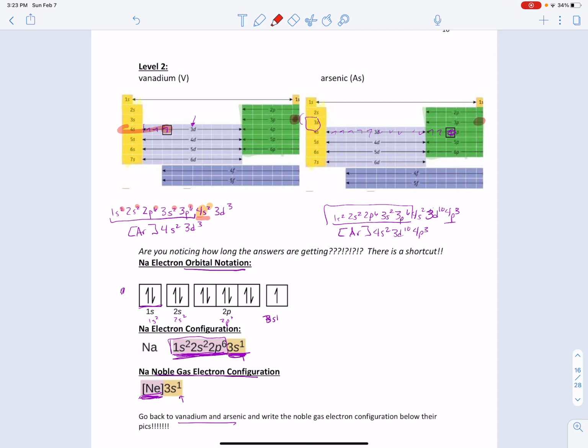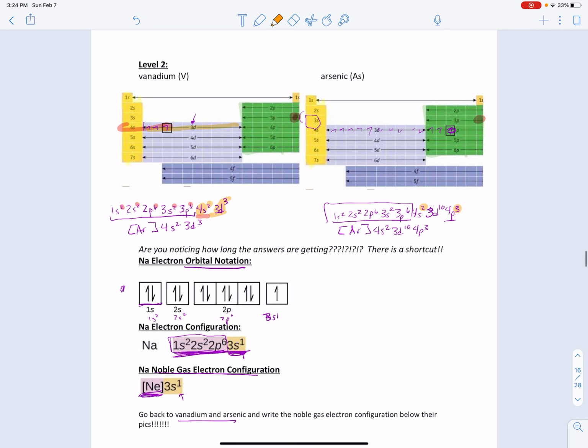But other people, including the OpenStax textbook and what we're teaching, will include, remember how like really these guys are really, really close to each other? They'll include these as those valence electrons. So if you end on a 4s and it has a 3d, or like a 5s and it has a 4d, the d's that are right in there can be considered valence electrons. And again, that's only like when you're in this section right here. It changes and it goes back to normal. This only has 5 valence electrons.